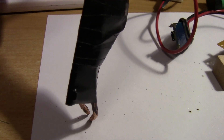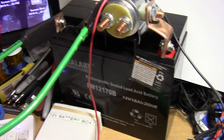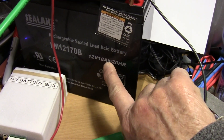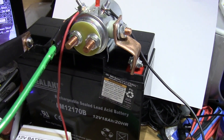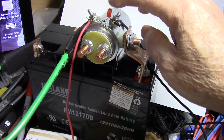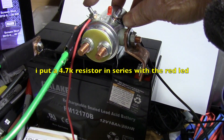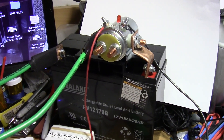Here are the electrodes of the welder. I just have a couple of 6-gauge wires. This is a 12-volt 18 amp-hour sealed lead-acid battery — I just took it out from my Harbor Freight jump starter to use for testing purposes. And this is a 12-volt 200-amp solenoid. I put a little LED across the coil terminal so when I press the momentary switch it lights up.